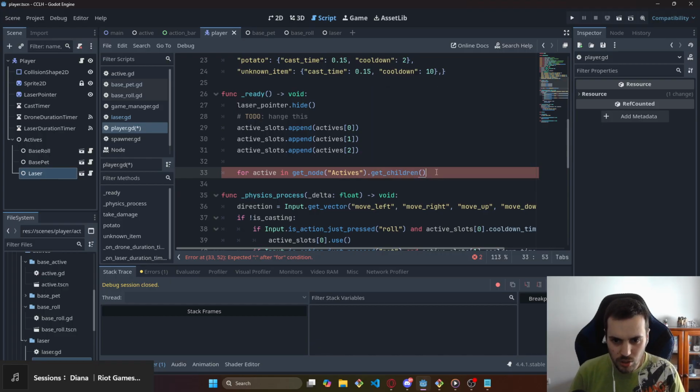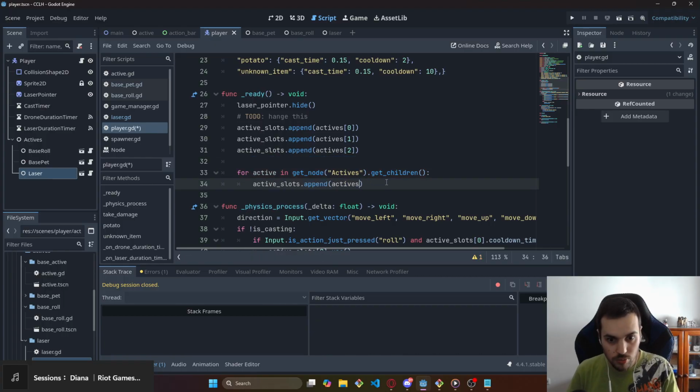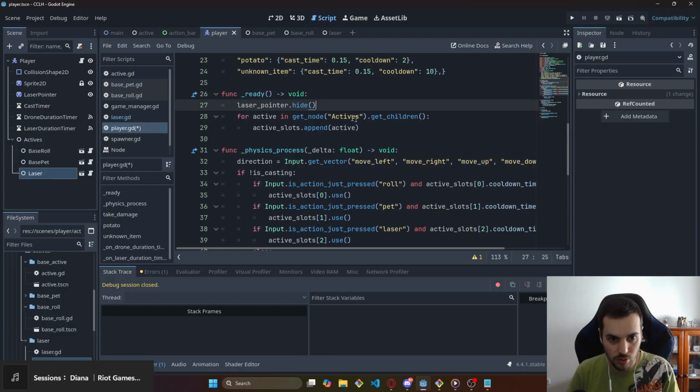I tried to do this and I was failing because of the types, right? Active slots append active. Can I do this? Okay. Whatever. Let's do like this for now. Laser pointer.